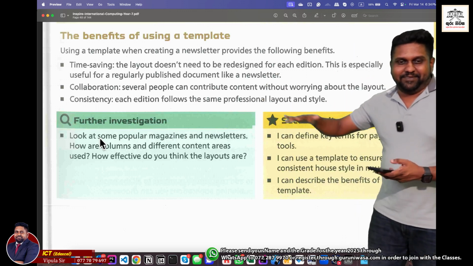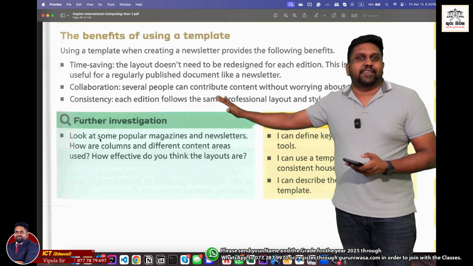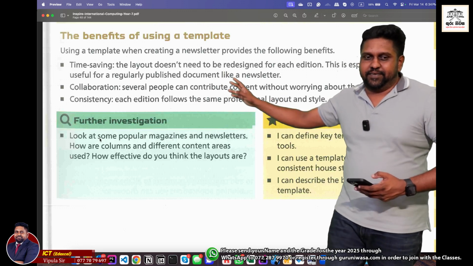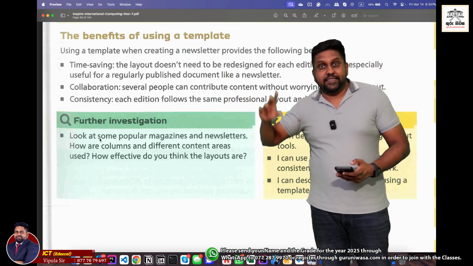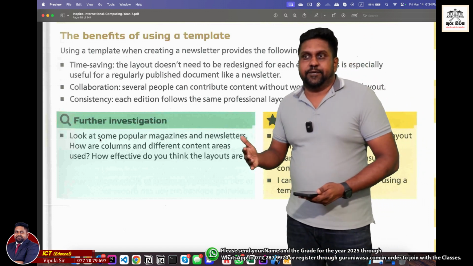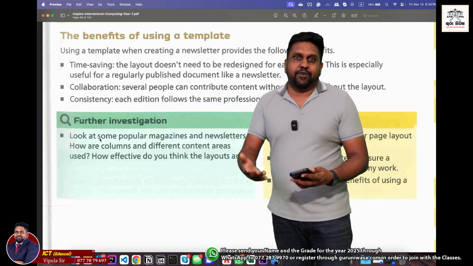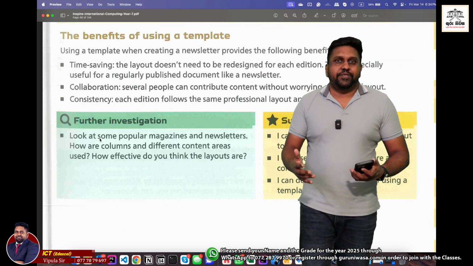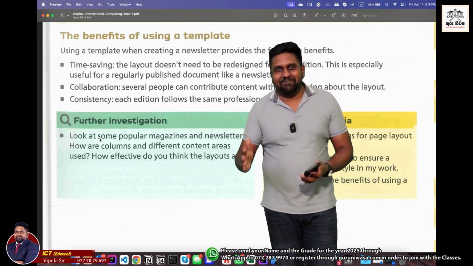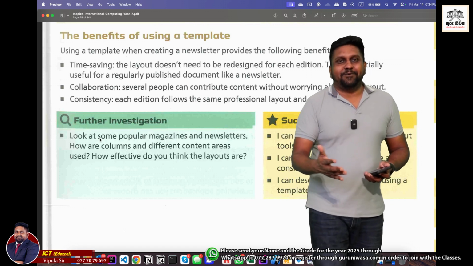So jumping back to this, the benefits. I hope it's clear. Obviously time saving, second is collaboration, and the third one is consistency. Consistency means that, let's say you're the owner of a toy shop and you want to come up with a particular layout, then you can keep the same template for all your emails.